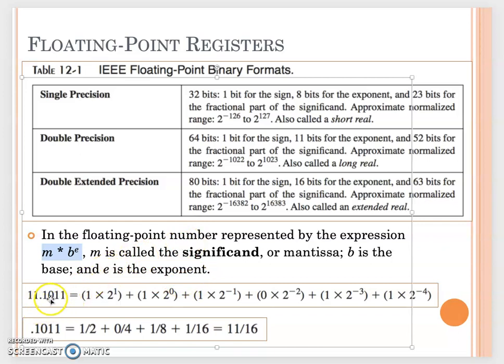On the other hand, when you see a binary number that looks like this, 11.1011, in this binary number there is a kind of decimal point, right? But how we interpret it is different. You can see before the decimal point, this one is 2 to the 0 power, this one is 2 to the 1 power. But the fractional part means after the decimal point, we start from 2 to the negative 1 power. So this digit's value is 2 to the negative 1. Then 2 to the negative 2, negative 3, negative 4.